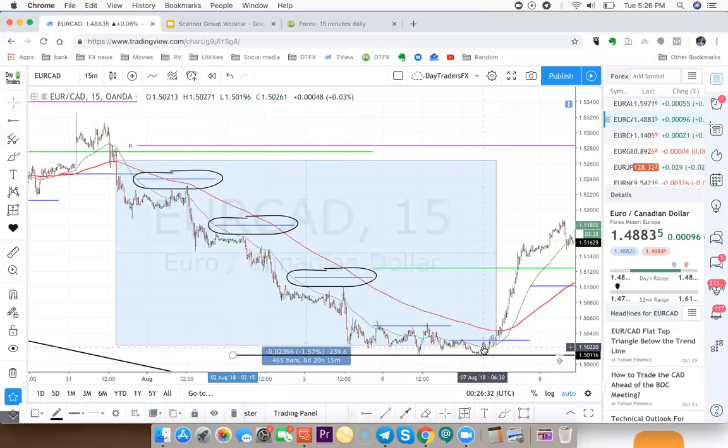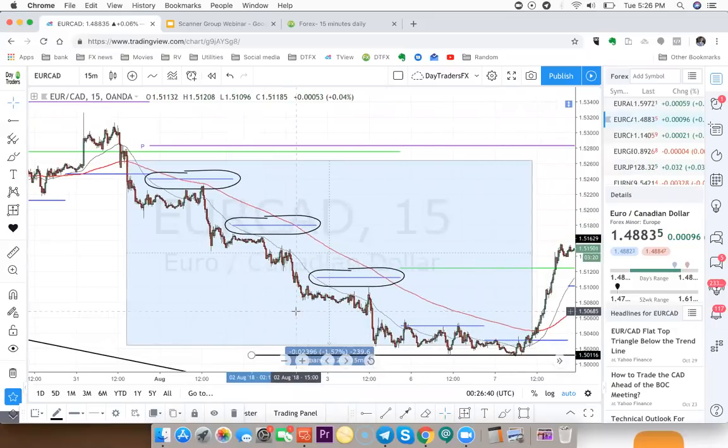So everybody that's familiar with round numbers, now round numbers are not just it. We're looking for support or resistance levels. 150 happened to be a round number. It happened to be a level that the EuroCAD had reacted against in the past. And we were able to see that on the daily chart, the weekly chart. But now we had this high probability level, this level that we're looking to hold, that if we were doing nothing else other than trading levels, we'd say, hey, that's a great level to bounce off of. Because it's 150, it's a round number, it's a big support level. It goes back years and years on the daily chart. Boom. So we've got a level, we have a support level.